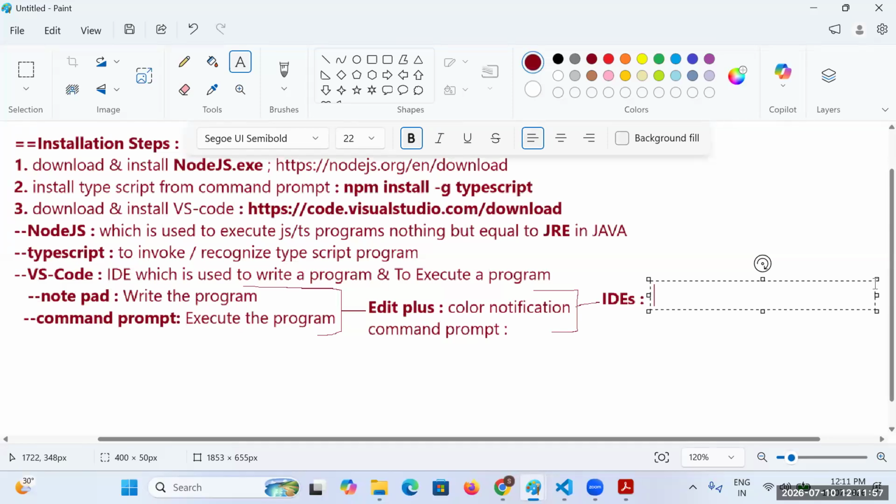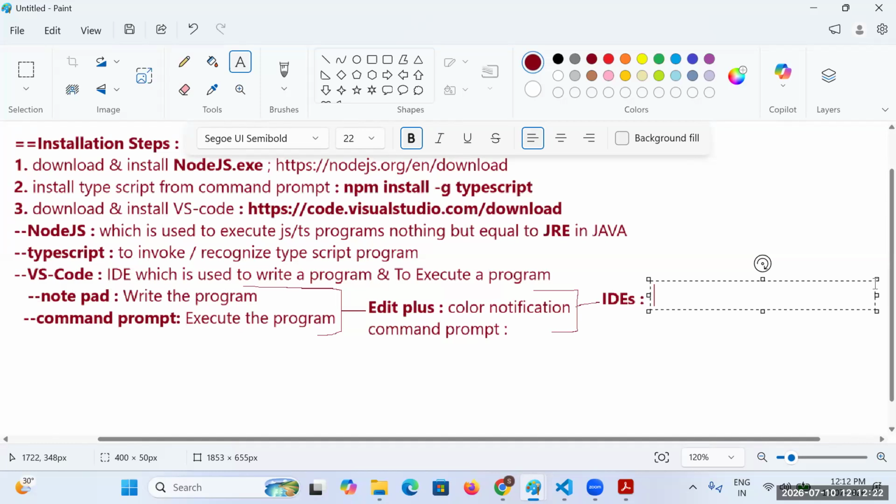See, the name itself clearly says it: integrated development environment.